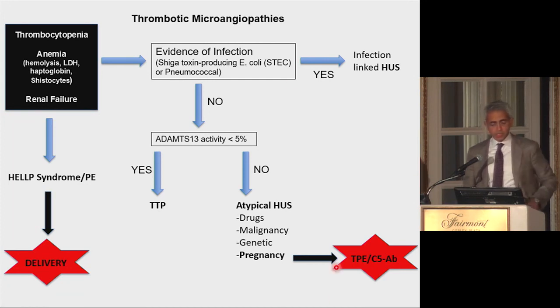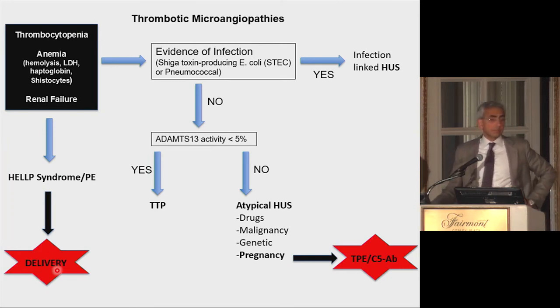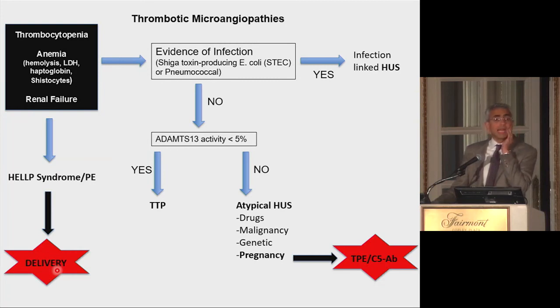So when you think of thrombocytopenia, anemia, and renal failure, yes, we're taught to think about and go through this pathway, atypical aHUS and in pregnancy. But interestingly enough, I go back and remind you that preeclampsia can present in the very same way. Preeclampsia can present with thrombocytopenia, anemia, and renal failure. And unfortunately, the only way to tell the difference or sometimes distinguish them is a renal biopsy. But even renal biopsies actually overlap, and so the timing of when this occurs is important.